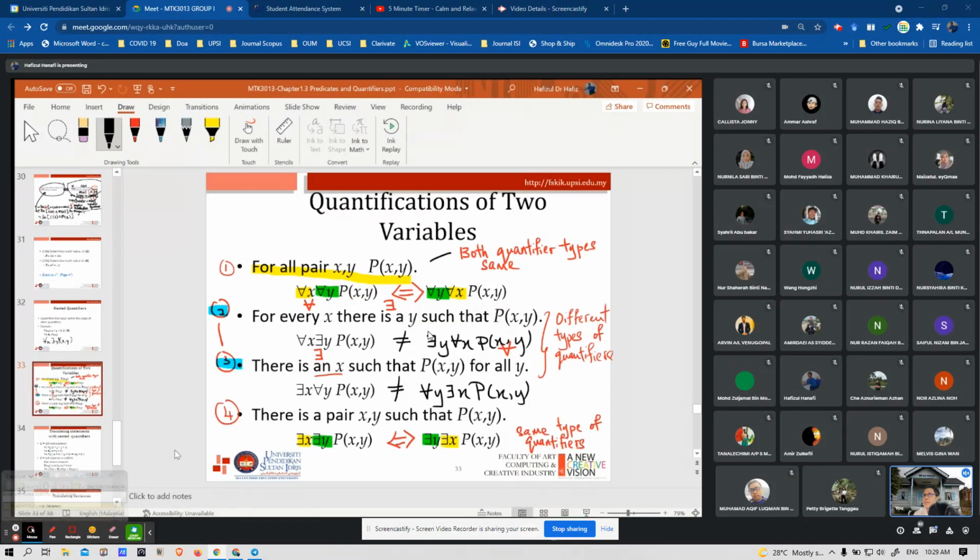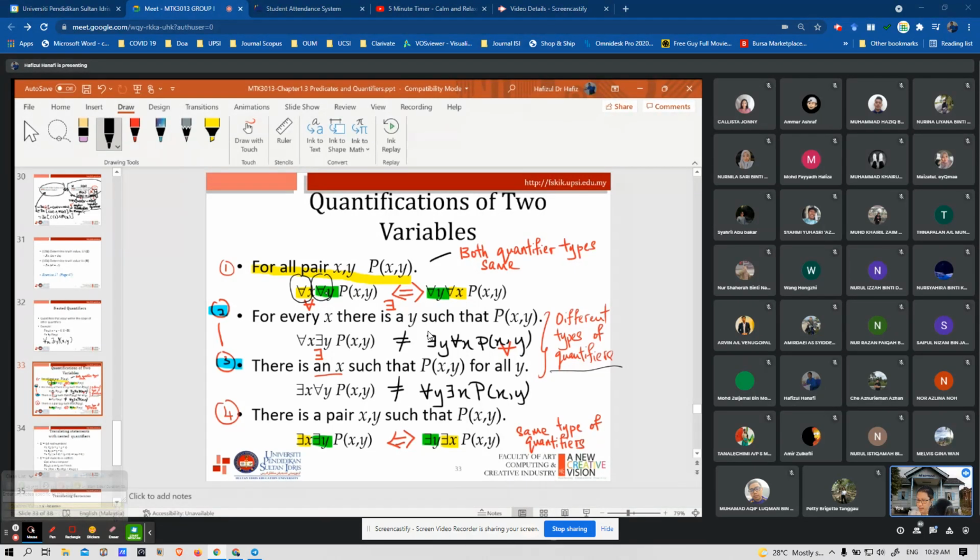Okay, for all pairs x, y, both quantifier types are the same. Okay, we have here for all x, for all y. Nested means you have two quantifiers of two variables, either x or y or x and y. Okay, and then for every x there is y such that P(x, y), different types of quantifiers.